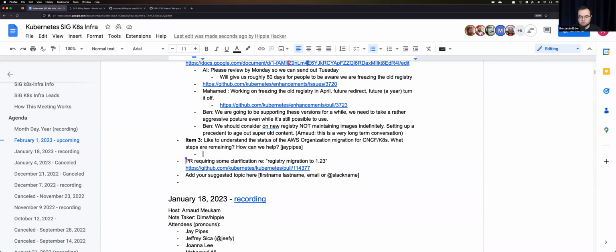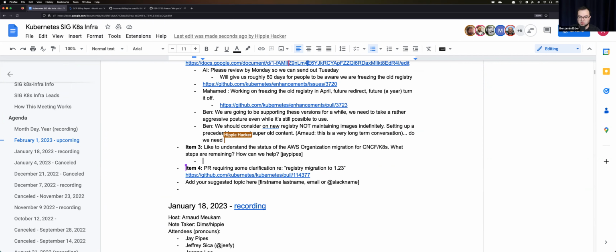So we don't need to solve this now, but I think people should start thinking about what would be reasonable there, and can we follow up on that. Besides phasing out the old registry, with the new registry we carried forward many years of publishing images. Do we really need to still be hosting Kubernetes 1.0 on the new one? Or someone's random image from back when people were manually pushing, and there are dirty tags and stuff. There's content that probably shouldn't exist anymore, and we don't have a policy.